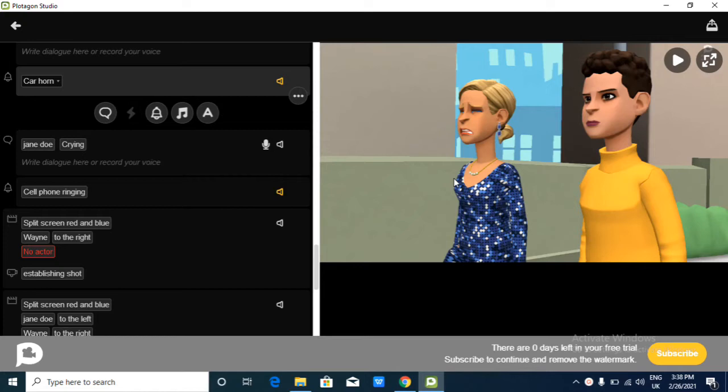So look at this character here. This guy has a Bluetooth to his ear, so you can use him. Let's say he has this Bluetooth to his ear. You can use him and say, okay, he has a phone to his ear or something. But let me show you the one I was talking about, mainly the clothes.